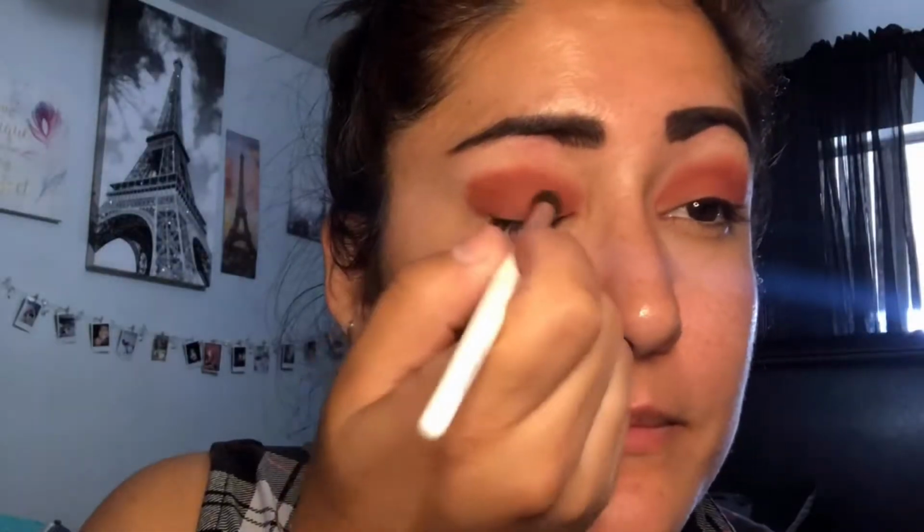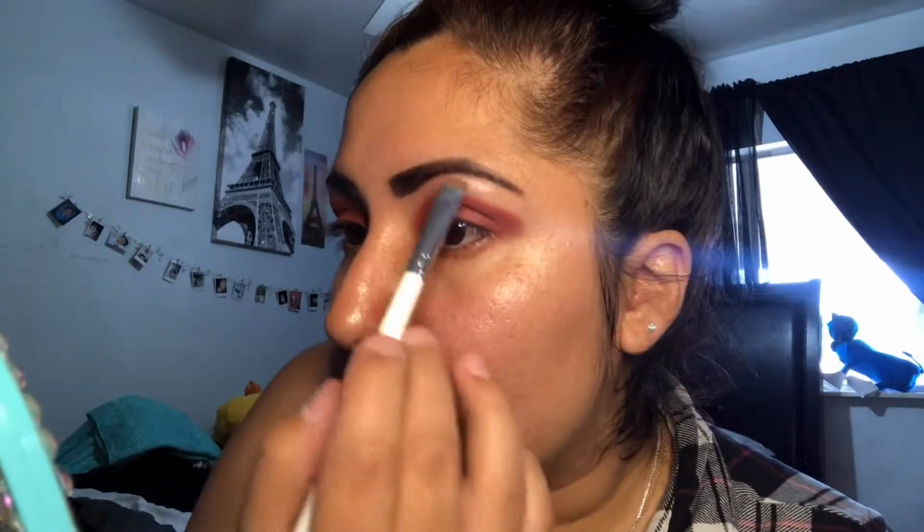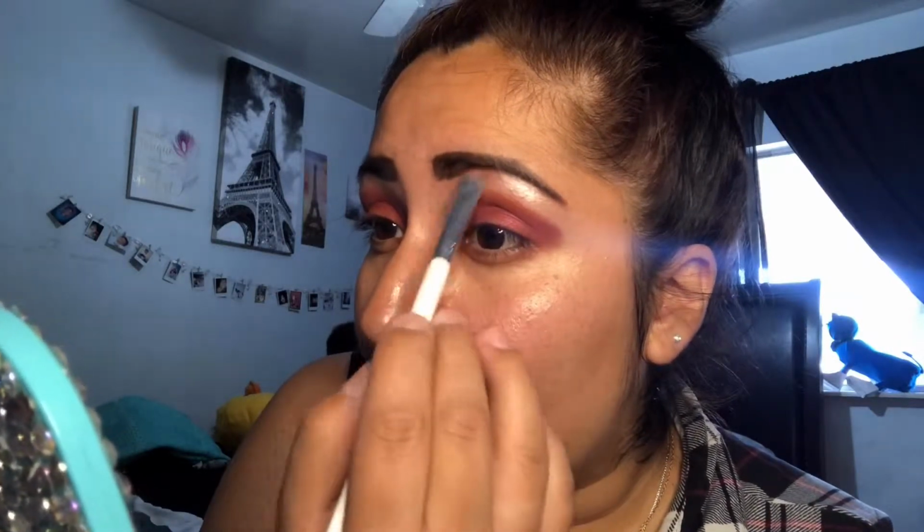Now I'm gonna use Shook, and that's a shimmery, like, burgundy. I'm gonna go just on the eyelid with this one, so it gives it a little shimmer to it, so it kind of blends in with the original. It kind of blends in with the color that I just put, yet it just gives it a little bit of, like, glittery. I don't know if you could see it. I'm gonna go in with Sister and put it under the brow, and that's a shimmery one as well, so that gives it a highlight, really, really pretty strong highlight.